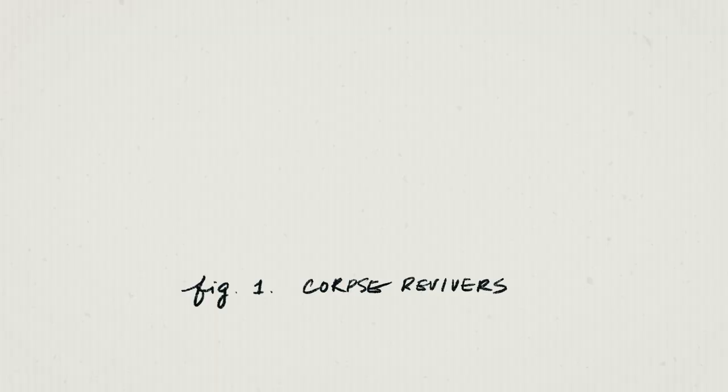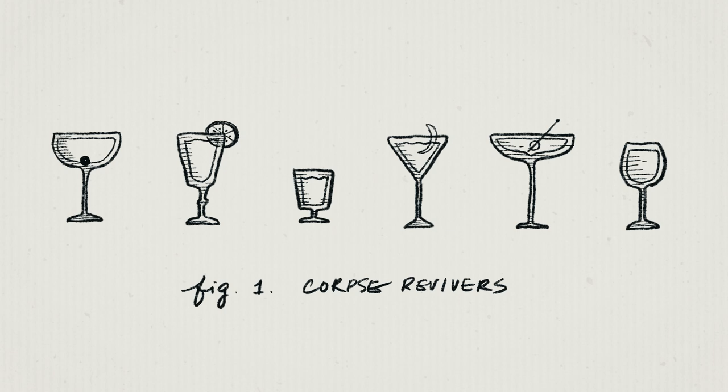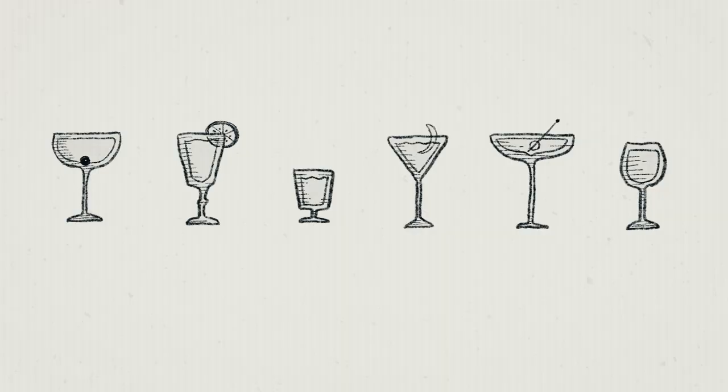Truthfully, I would not recommend drinking four of any cocktail in swift succession — results are not going to be pleasant. The Corpse Reviver Number Two had the power to revive a corpse with just one. It's number two, so it was not the first, and truth be told it probably wasn't the second either. There were numerous reviver cocktails — the corpse revivers were a family of cocktails dating back to the mid-1800s. The idea was this cocktail would revitalize the drinker. A lot of people call these the original hair-of-the-dog cocktails. All those original recipes are lost in history except for this one and the Number One, because they're listed in the Savoy Cocktail Book.